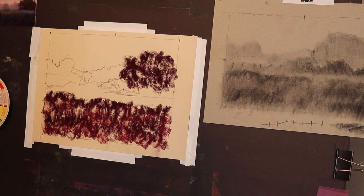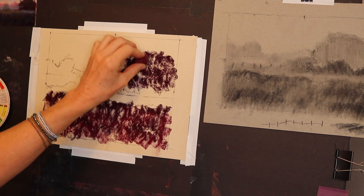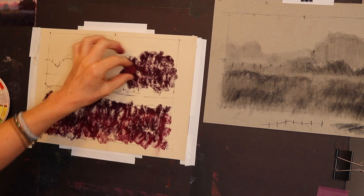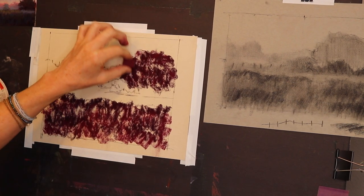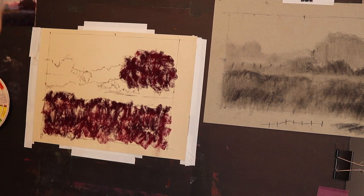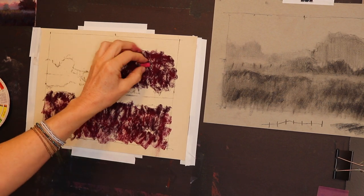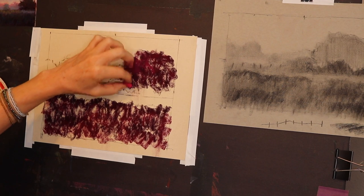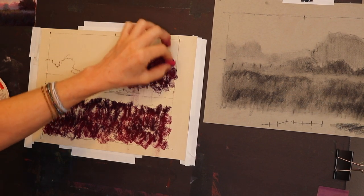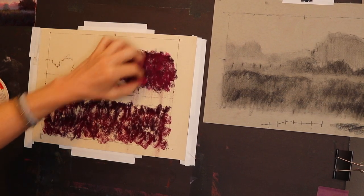All right, so now again, I'm going to add a little bit of this value here. This is going to give it some interest. And I'm not pressing real hard, just so you know. This is just gently kind of scumbling this around. I'm also going to add a little bit more of this lighter value. I kind of want to lighten this tree up a little bit. See, I've got the three values working with each other here.